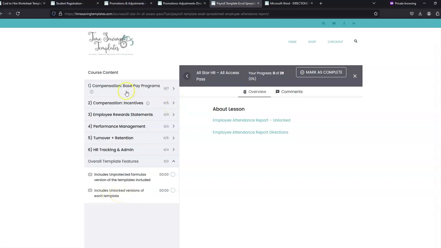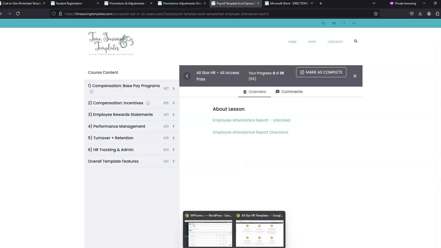If you buy the templates one by one through the website, those do come personalized with your name or business name of your choice. But when you get the All-Star package, we are automatically including the unlocked version. Those don't come personalized. So that is a quick run through of all the templates that are included in the All-Star HR package.